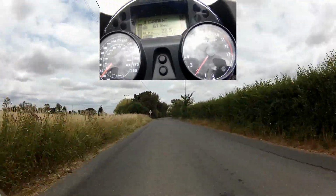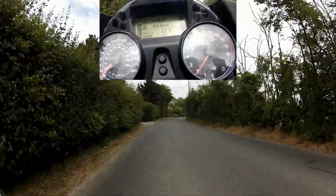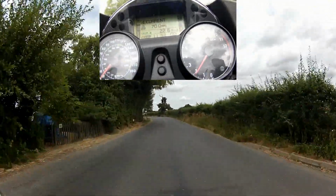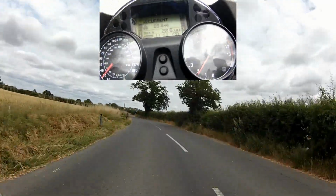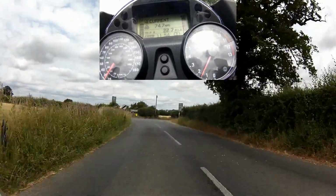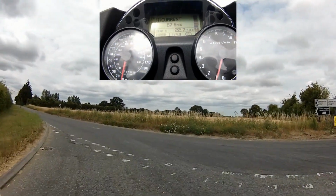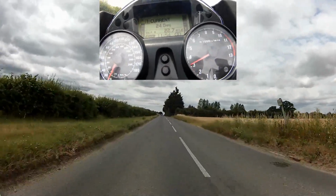So you've got road narrow signs, still 30 repeaters here. I'm just going to be mindful of this entrance here, but keeping over to the left just so I can get an early view into this corner. Make sure there's no big lorries coming around there, because local knowledge tells me there's lots of big lorries on this piece of road. So a T-junction ahead with a national speed limit sign. Making sure it's clear. Down to first gear. And we're accelerating away.